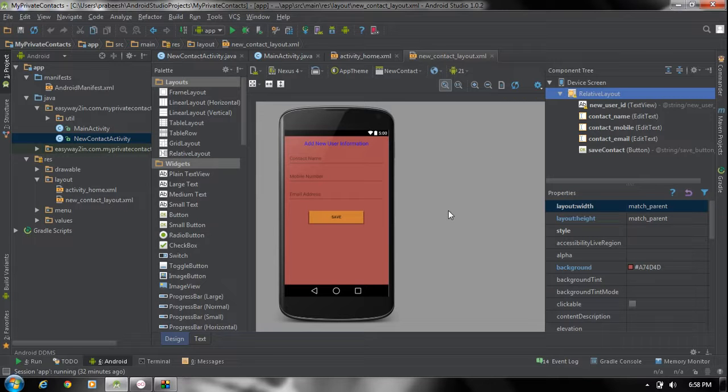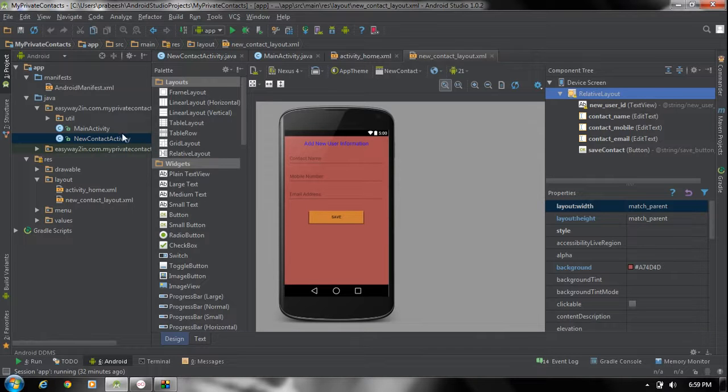So first we have to set up the database. So here I am going to create a contract class. The purpose of the contract class is that it acts as a container for all the constants needed for working with the database. So whenever you need to change something in future, you can make the changes more easily using the contract class. So the first step, we have to create the necessary contract classes.